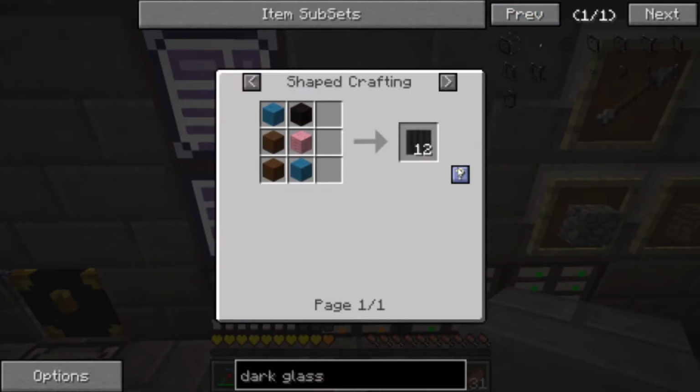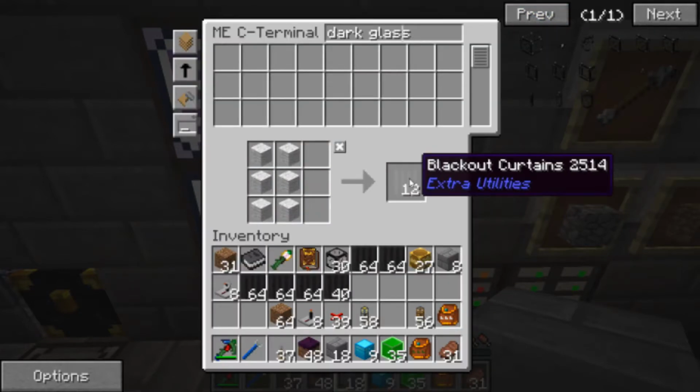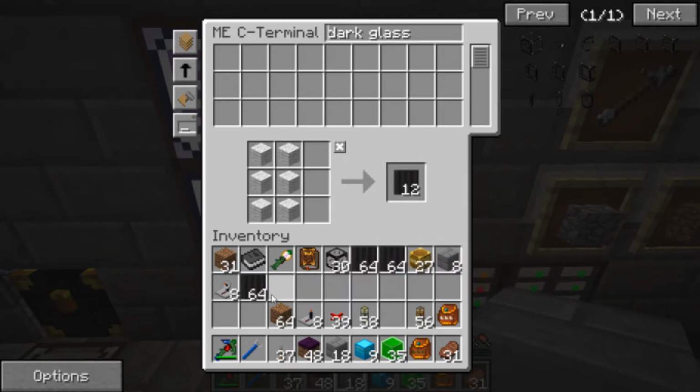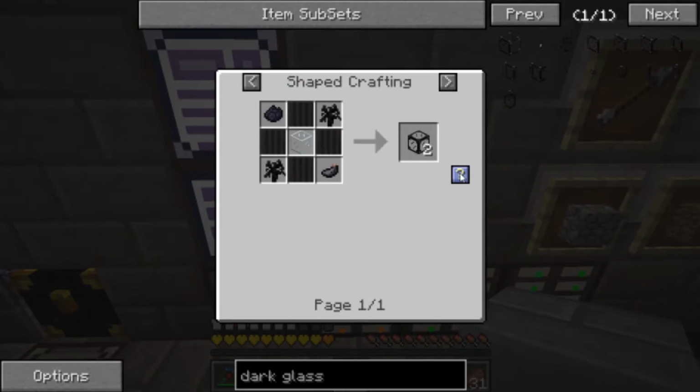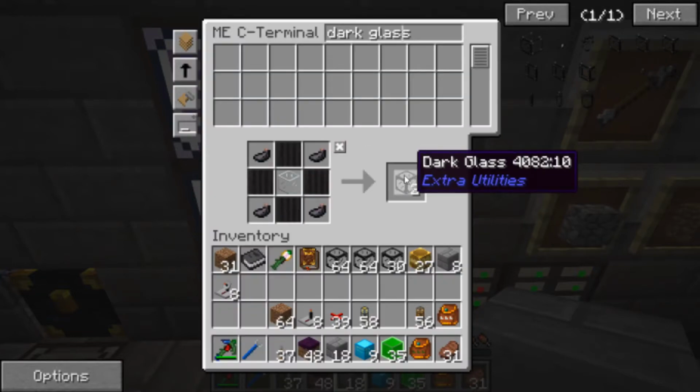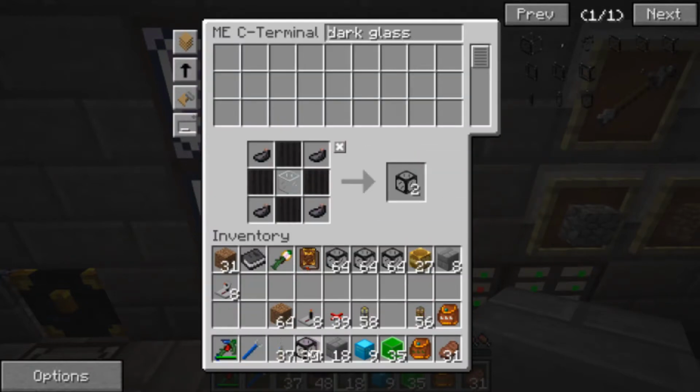Okay. There, now we won't be out of blackout curtains. Now make my dark glass. That should be more than enough.